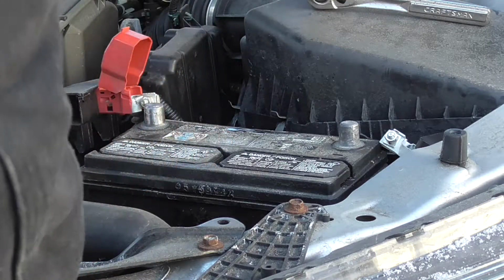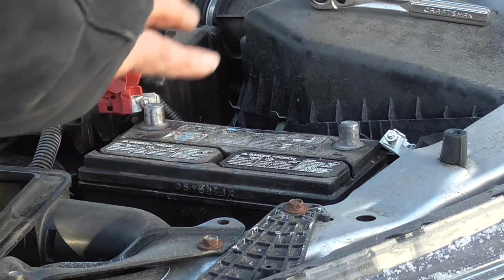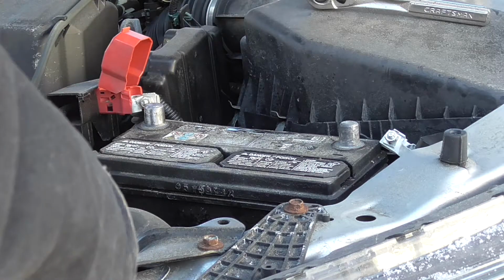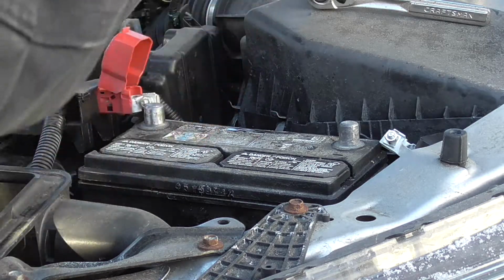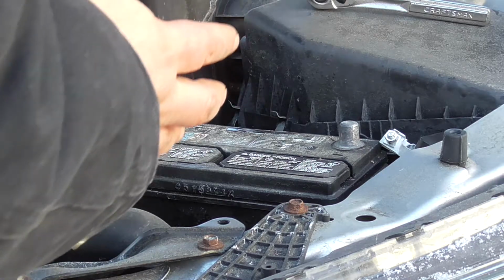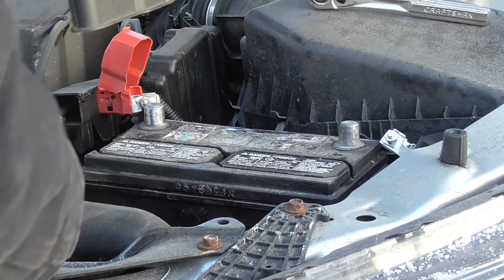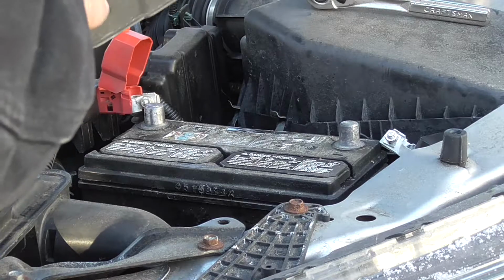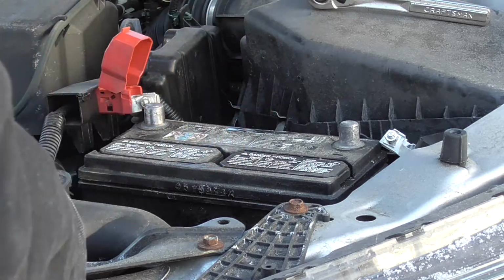There's actually a lower tray in there that this snaps into, and that keeps the battery isolated from other components. Car companies aren't going to give you anything for no reason at all. So anything that comes from the factory, you want to put back on there, because it's usually there for a reason. They wouldn't spend extra money adding extra shields and insulation from other electrical components if it wasn't necessary. So we're going to put this aside, and when we get the new battery, we're going to put this over it, right back the way it was.